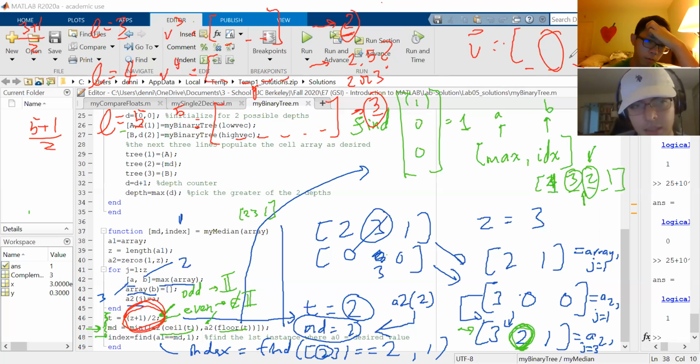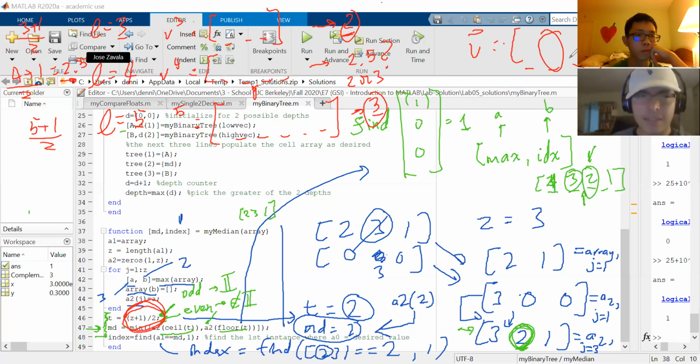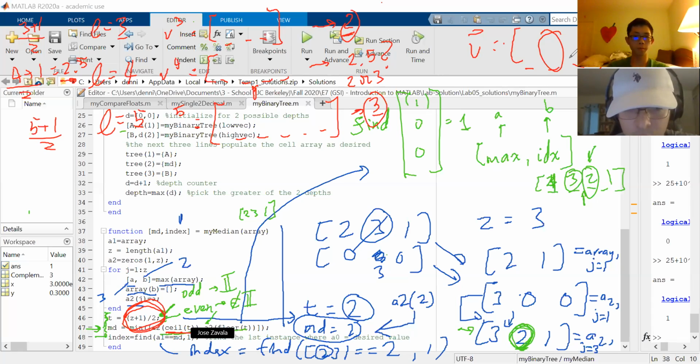In this case, this one's a little bit tricky because 4 plus 1 over 2 gives me 2.5. And I see that 2.5 is not really a valid index. So that's when they go to the next line and check the index right before and the index right after.